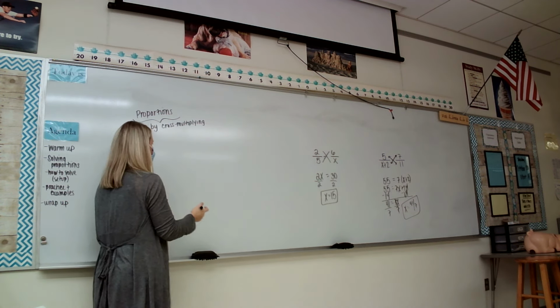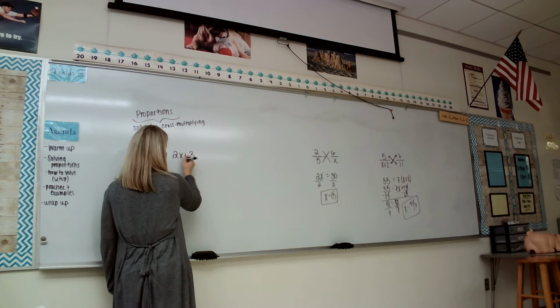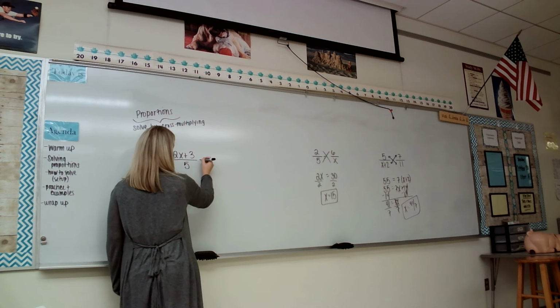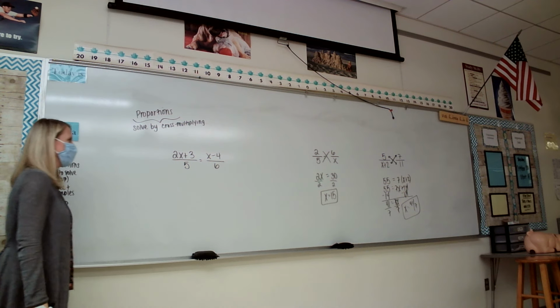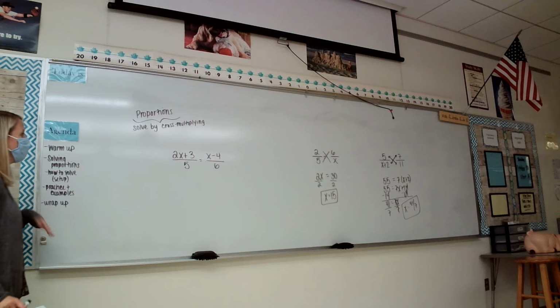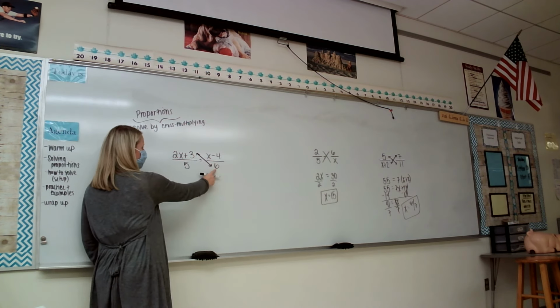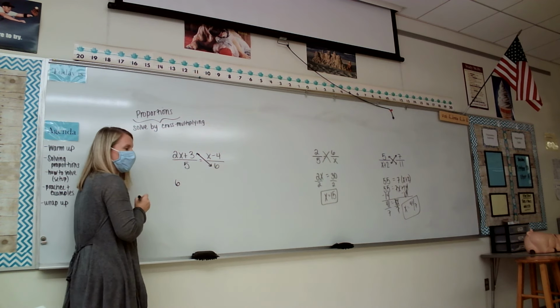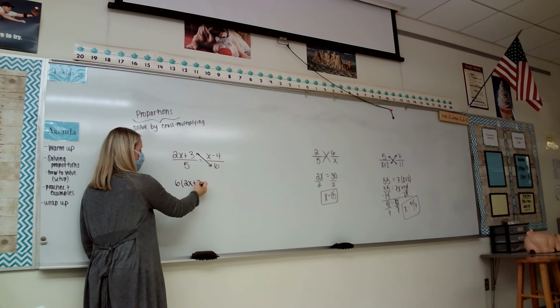This is about as fancy as it's gonna get. 2x plus 3 over 5 equals x minus 4 over 6. So with a proportion, this is about, once again, as complicated as it'll get. The nice thing is you always say, oh, fraction equals fraction. I'm gonna cross multiply, so that doesn't change. I'm just paying attention to those little details. So when I cross this way, I always put the number out in front. And then I'm multiplying it times an expression, so I'm gonna put that in parentheses.